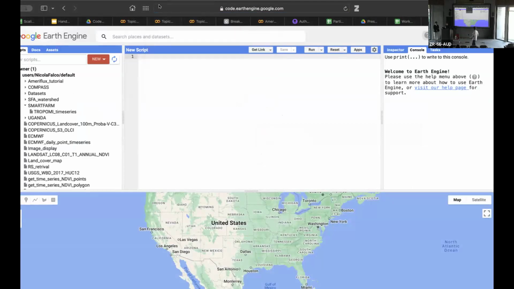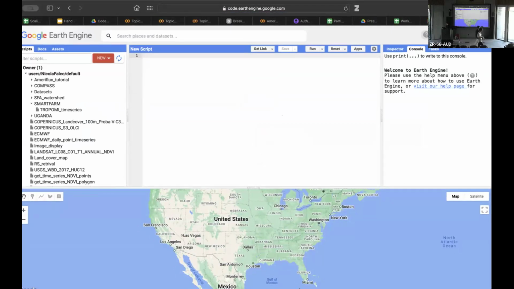So let's take a step back here. I see some people having problems with Google Earth Engine. I just logged into my account, and this is the name of the project you have to bring into the Colab. This is the account, which is linked to the Google account that I've been using.